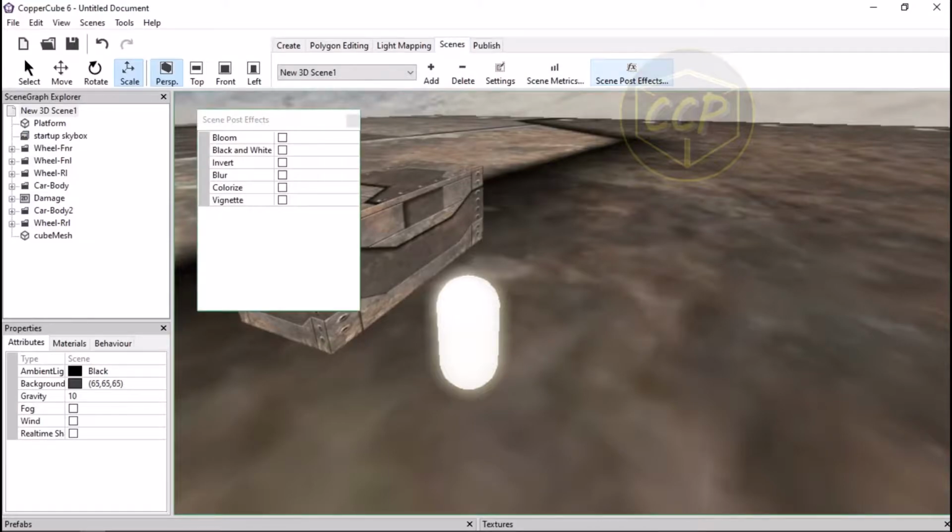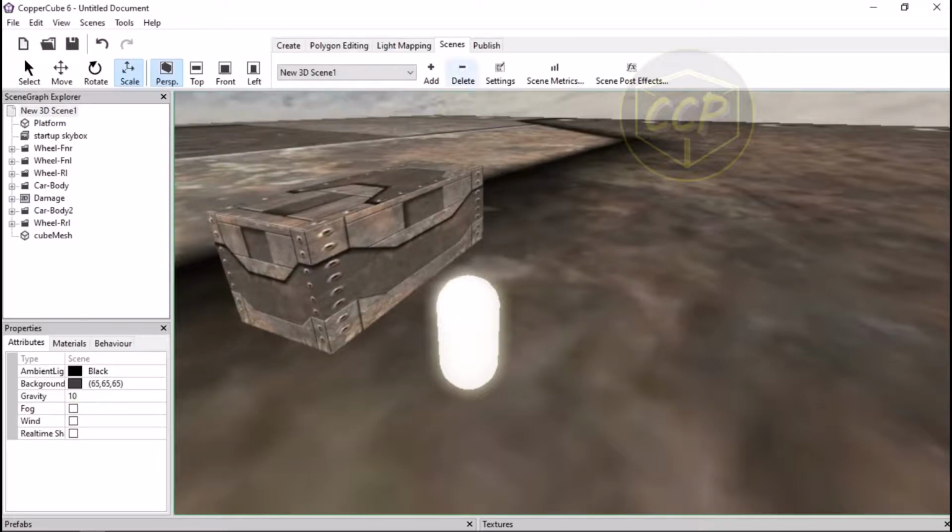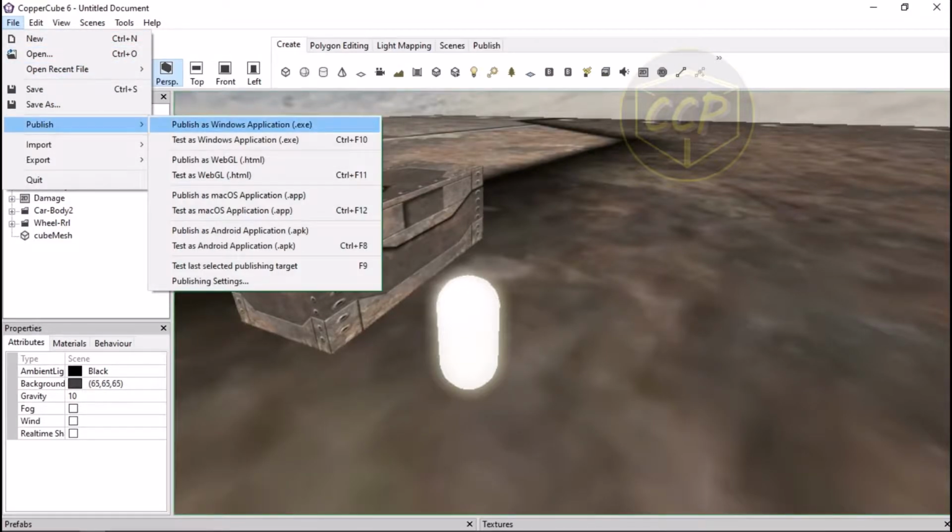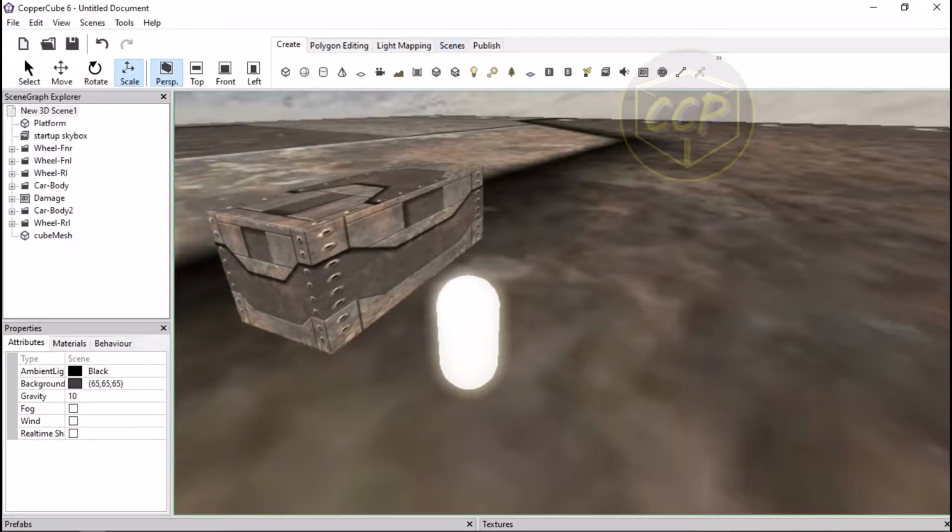Okay guys, so yeah, you have your post process effects. They are also not active because I don't have a license for this application, but anyway, it's not about that. It's about what I discovered in Coppercube. I created like a vehicle system. It's a whole bunch of behaviors and actions, guys. Yo, it's a lot. It took me like 2 to 3 days, but anyway, let me just show you, man.